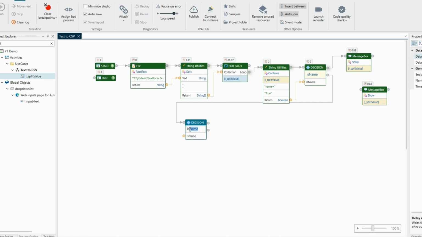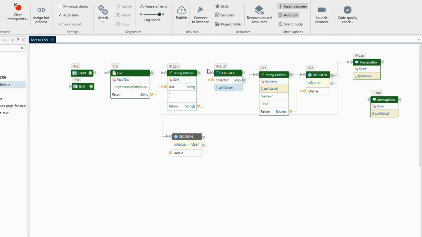So let's say is value equal to user, and I'm using the same way how the user was displayed in the text input. If you want, you can transform your data to lowercase, and then compare it. And this value is nothing but your split value. Okay, let me do that.